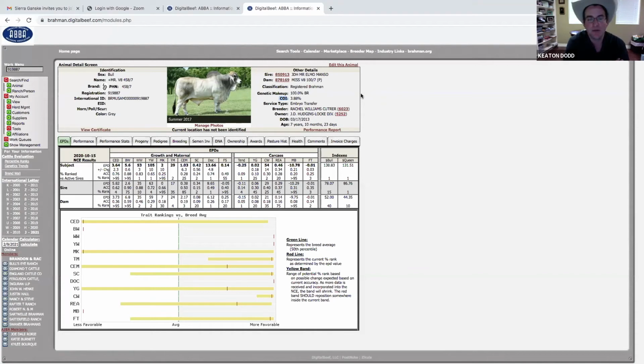An animal whose parents are full sibs, so if we bred a Noble 21/8 son to a Noble 21/8 daughter, they would have an inbreeding coefficient of 25%.